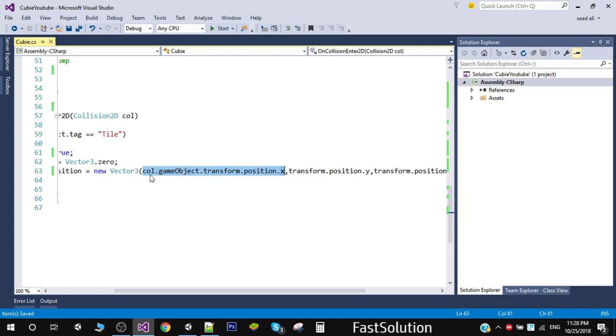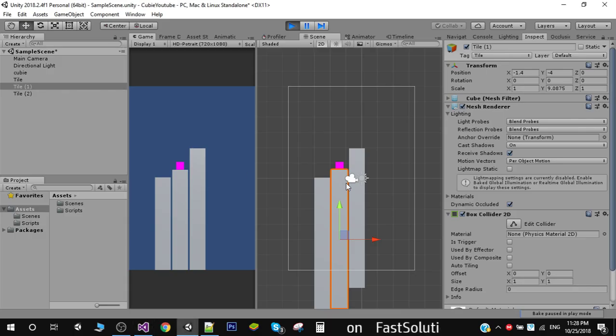So we are setting its position to whatever the tile position is. So the tile's x position will be at the center, and that's why this cube is snapping toward the center, but we want it on the edge, so that when it jumps, it should not collide with this corner of the next tile.